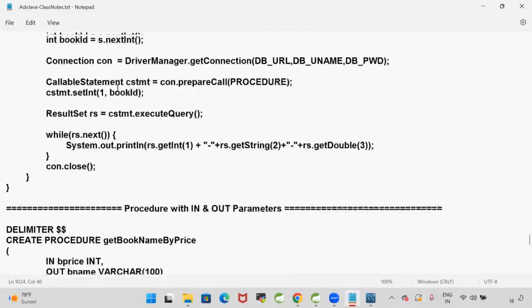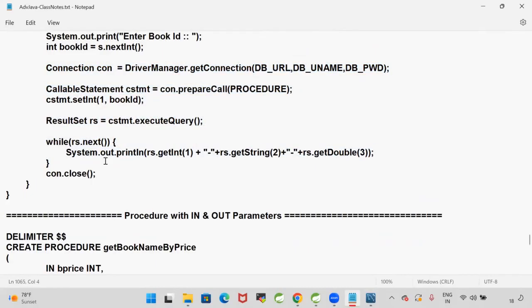So this is the logic to call the procedure which is taking only input parameter.